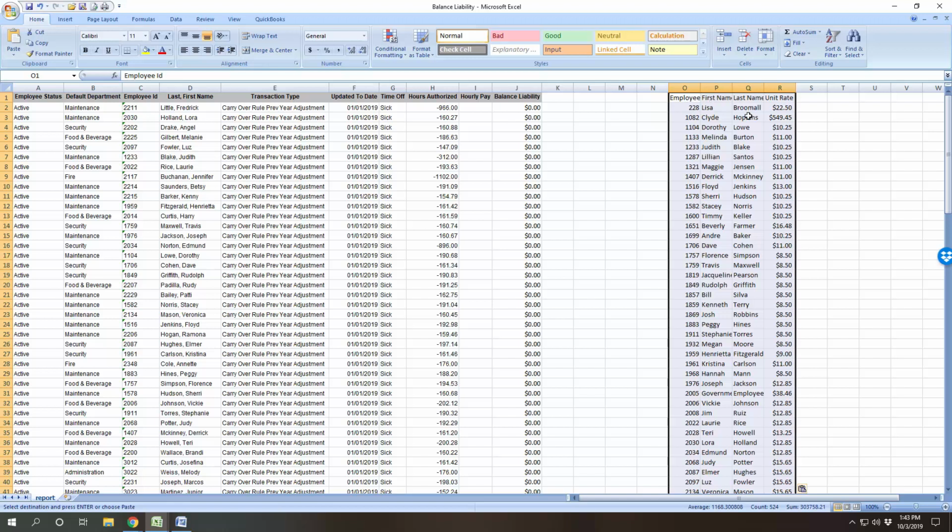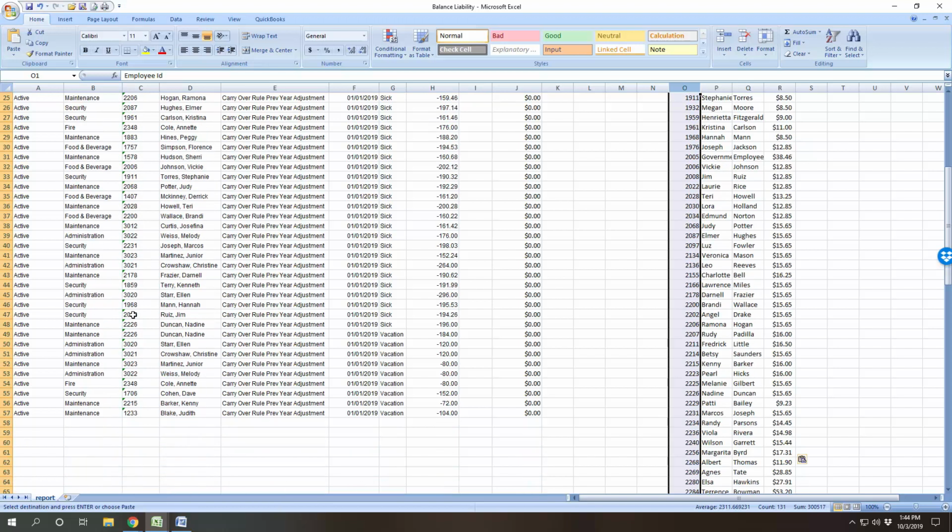Now, because there could be differences in first name or last name spelling, the better operator would be your employee ID number. However, and this is critical for this function to work, the employee ID numbers have to match exactly. So if I look at my employee ID numbers in my balance liability report, they are all 4-digit numbers.